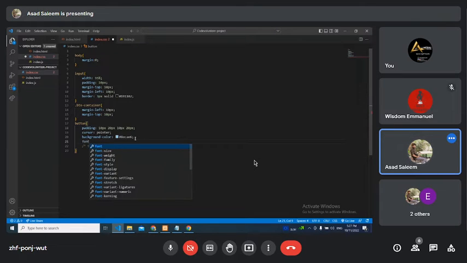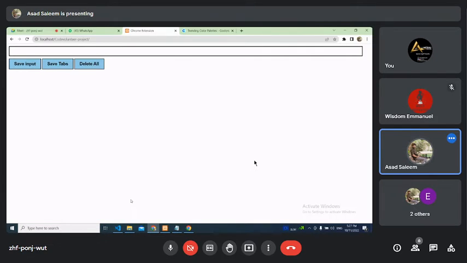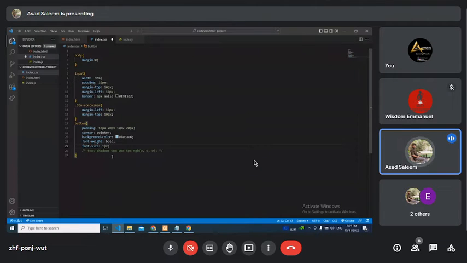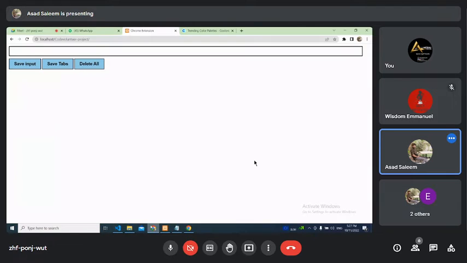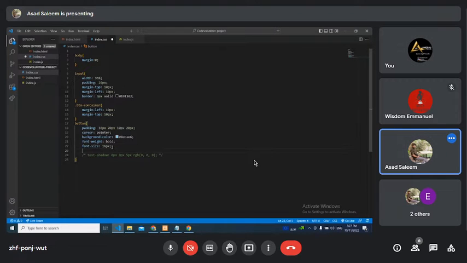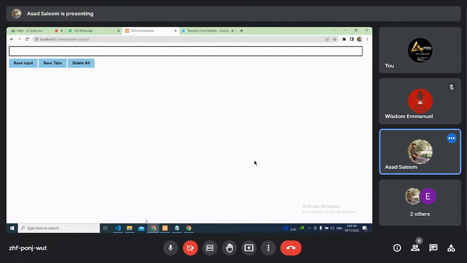Font weight bold. Font size, you can make it 15px. Border. Too big, I can make it 16px. You can say border none, we don't want border. For secondary.